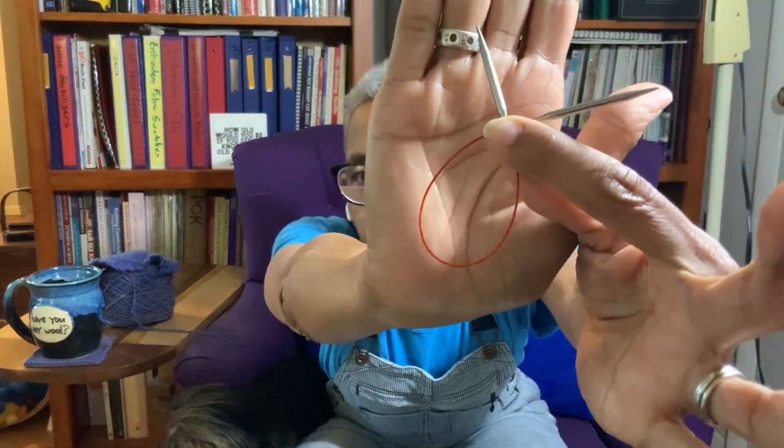You can't even see these, can you? Well, there they are. I can measure them and I can tell you that this particular pair of needles from tip to tip, completely assembled with the cable, measures 9 inches long. So I cast on and I started knitting.